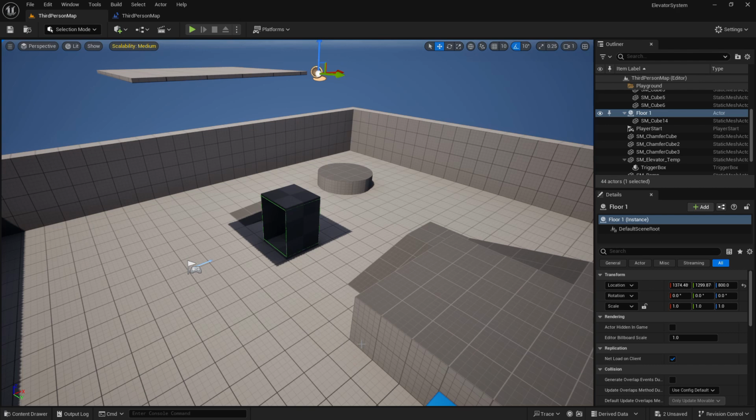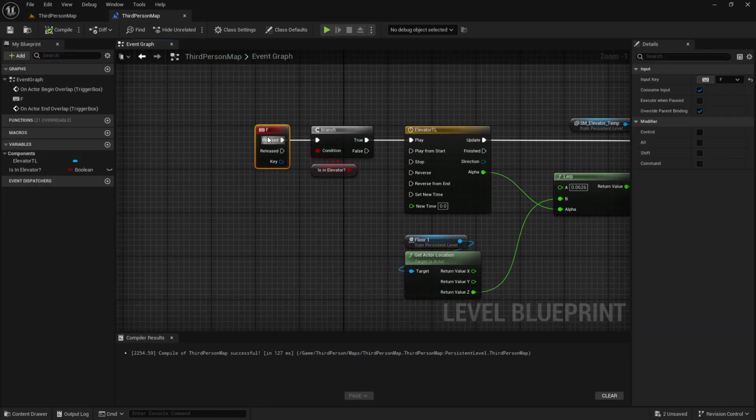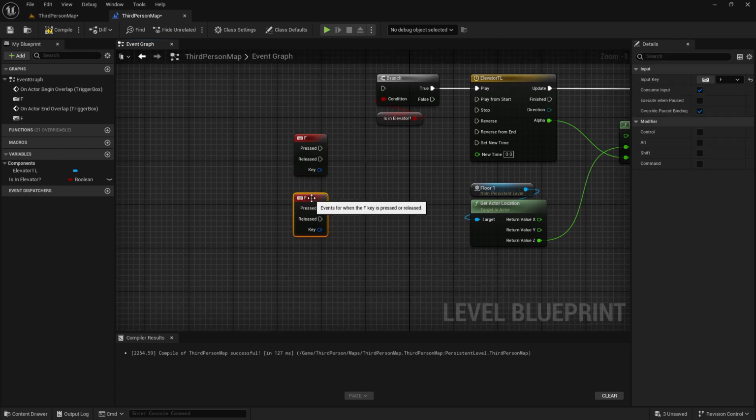But what if we have to go down again? Now it just goes up, but I can't go down again. So it will be easy as well. I just have to go to the level blueprint, and instead of F, I'm going to use two key events, and the first one will be Q. You just have to click on this keyboard icon and press Q on your keyboard.